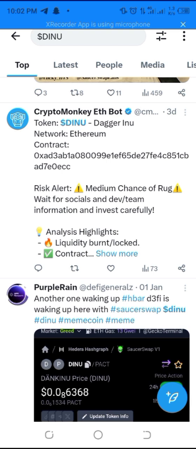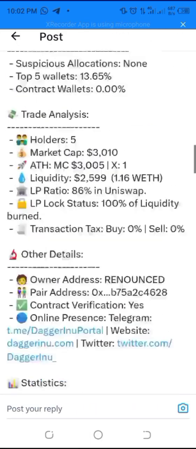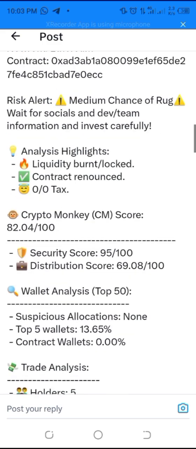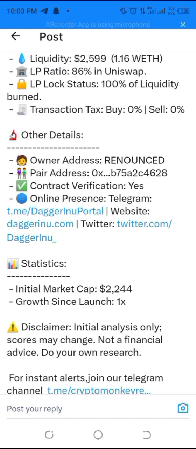Like this one now, they wrote this guy is an influencer, so he's promoting this coin, and this coin is also Dino, and it's called Daga, his full name, and you can see the contract address. Once you see this, and you see that this one is different from the one you traced from Dexscreener, because that one is on Hedera blockchain, you know you cannot get their handle here. But assuming that it is that guy that you traced from Dexscreener, and you see a post on it, you click on that post, you scroll down, you will see their Telegram handle here. This is their Telegram, this is their Twitter, this is their website. You can see now, that is how you locate their social media.